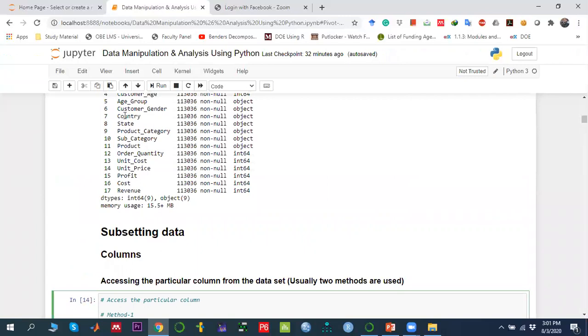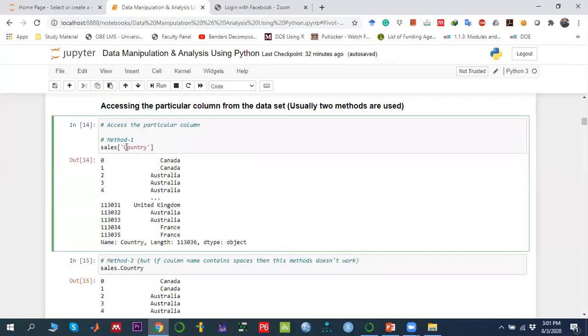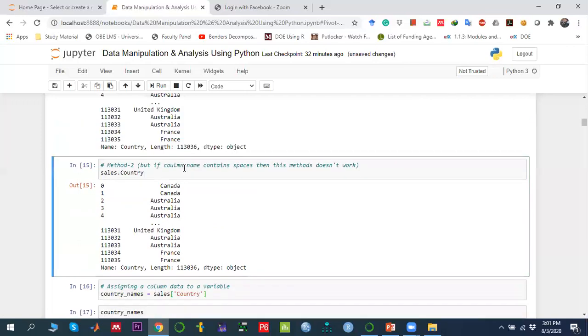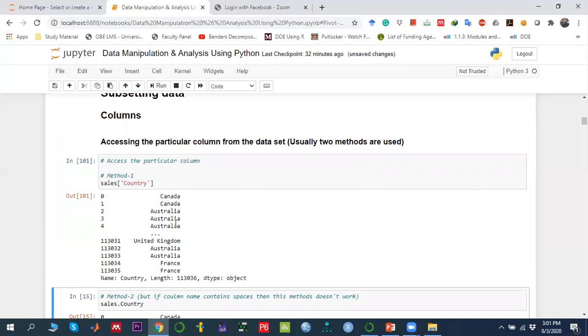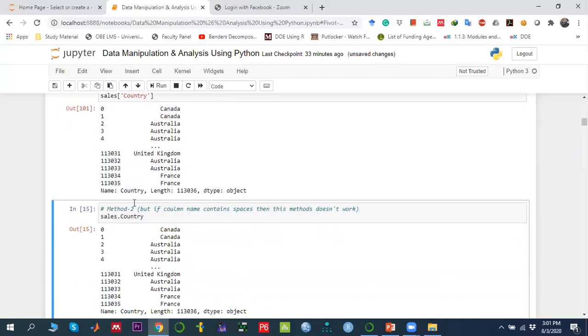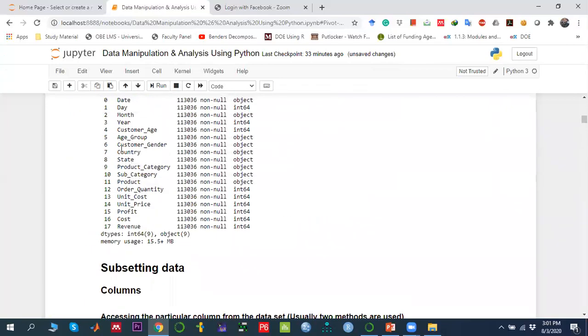If the country is with a capital C, then you should write a capital C. So sales['country']. If I run this one, you can see that particular variable's data entries from 0 onward. The second way is I can use the name of the variable dot name of the column, that is the column which I am going to access. But remember that this method will only work if your variable names have no space, right?